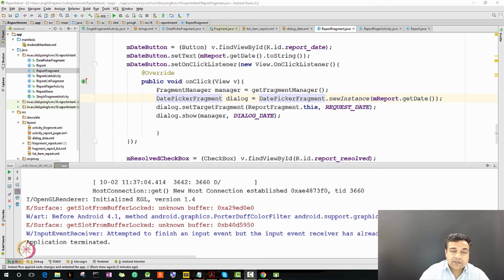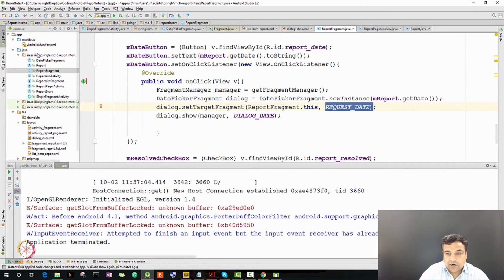So this is the same as when we passed the data back in the activity. Here we are calling it on the fragment rather than on the activity. We have already done set target fragment, and it uses the request code that is passed, and based on this code we will take the action.